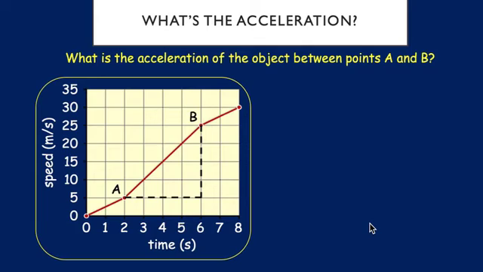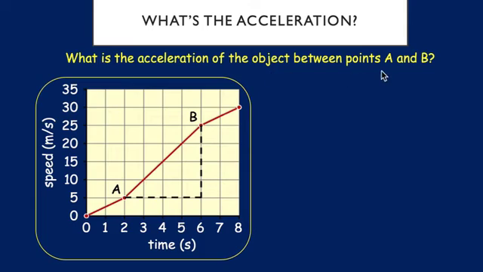Okay, so this is a really typical kind of question that you might have to answer. Here we've got a speed time graph, time on the x-axis, speed on the y-axis, and that's the thing with these questions. A lot of the time you've got to be really careful about the axes. A lot of students get these questions wrong because they just don't look at what this axis says, and you've just got to be careful that if you're looking at a speed time graph, then you know that it's a speed time graph and not a distance time graph.